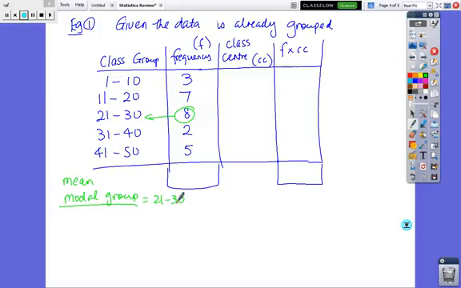And then we're still going to find the mean. So what we do is we have our table set up already, and we need to find an estimate for the middle of each group. So the middle will be to add the two numbers and divide by 2, and that gives you that number. And then the next, 11 plus 20 divided by 2, that's 31 divided by 2, so that's 15.5. You can see that the groups are going to go up in tens, so you don't have to keep going with the calculations, you can just see the pattern.